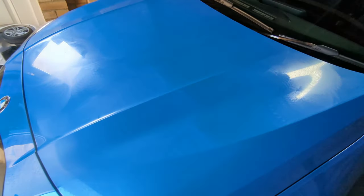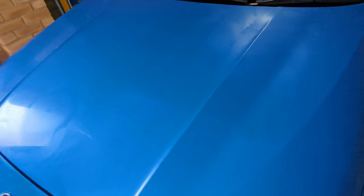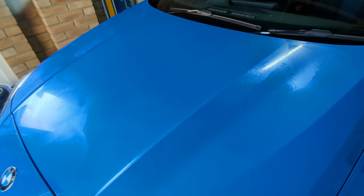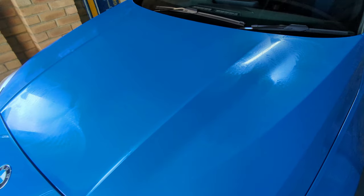So we finished the machine polish off the first stage of getting the product onto the car with the application pad. We'll give it some time just to dry a little bit, and then we'll take it off of the polish application.